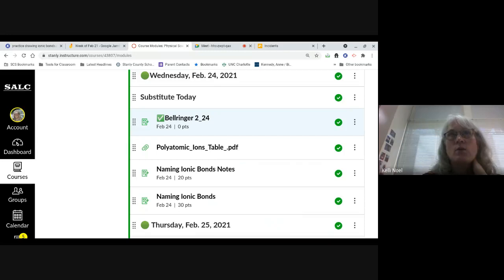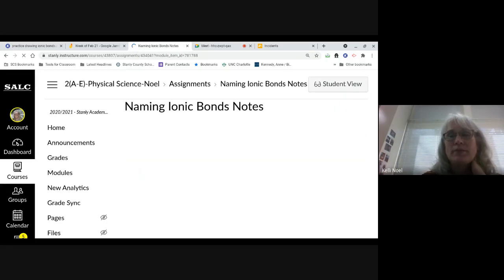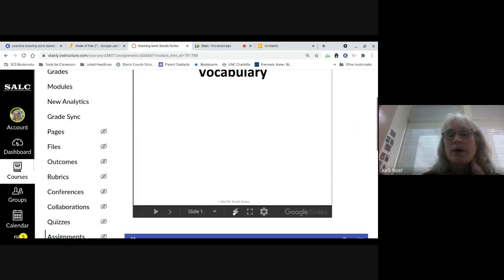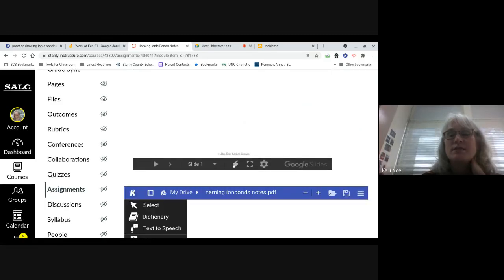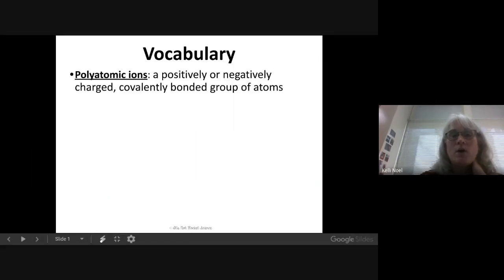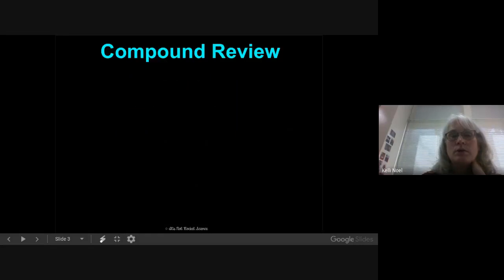Like I said yesterday in one of my classes, you may not get finished with the naming ionic bonds part. We may have to finish that up tomorrow. But let's look at the notes. So I'm going to talk you through the notes in this part. Again, if you want to type them, you can, but there is paper copies available. Again, if you're doing it on paper, you can go ahead and submit down here, and then I will check the papers when I return. I always put vocabulary up here, but we just kind of skip over it.